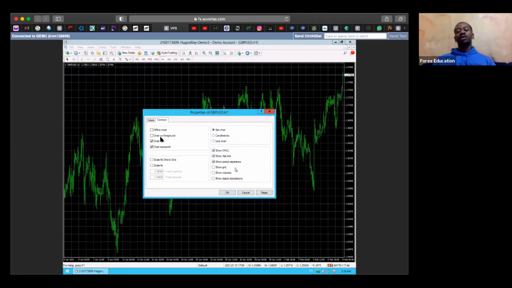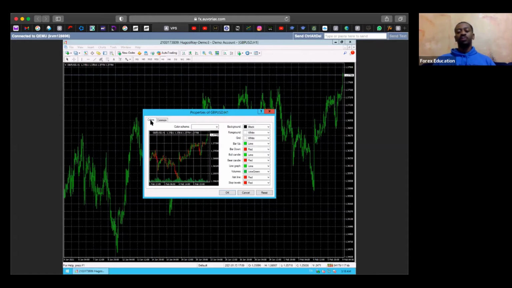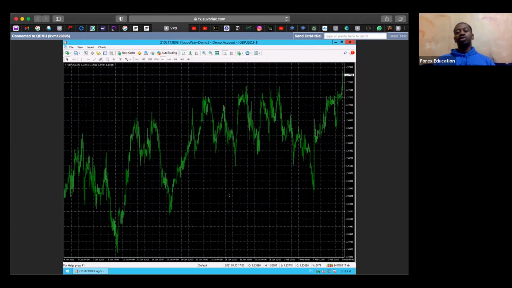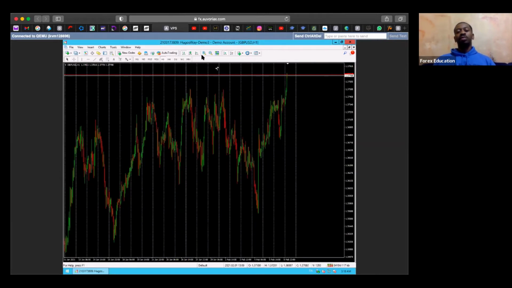All right. I may go a little fast, so come back here, take a screenshot or a picture of this so that you can put these settings in if you haven't got to the screen. And then take a screenshot or a picture of these settings here. All right. Now, when you're done, you select OK. Bada bing, bada boom, there is your chart.